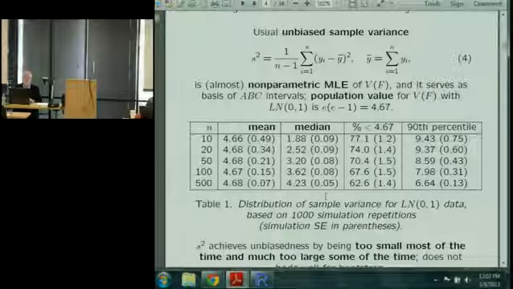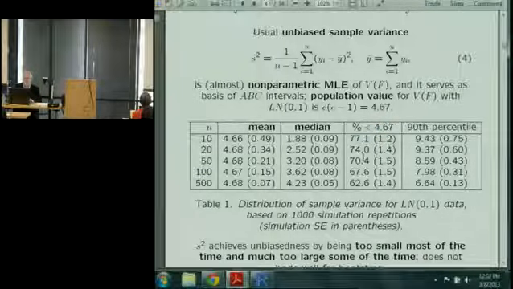That's a good thing. But look at how different the mean is from the median in the actual repeated sampling distribution of the sample variance. The mean is much bigger than the median for small sample sizes, and even up to sample size 500, it's appreciably larger. Now, this is kind of interesting. If I look at the percent of the repeated sampling distribution of the sample variance, when the sample size is 10, that's below the true value, it turns out to be 77% of it. And that number falls toward 50% as we move towards symmetry, but not very quickly.